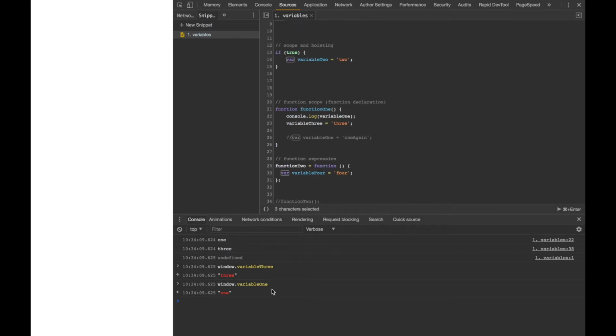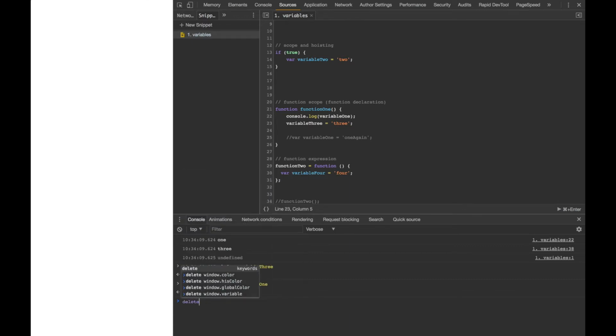And this variable 3 is an implicit global, because we forgot to add var here, and that became part of the global variables, right? How do we find out? It's easy. Implicit globals can be deleted, but explicit global variables cannot be deleted.